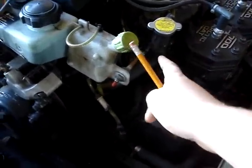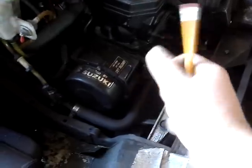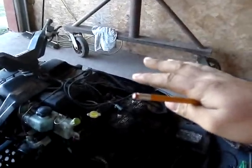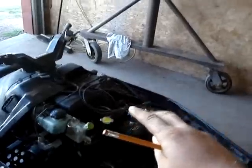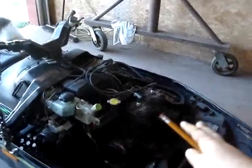Then I take and stick that hose back on there. This one you're going to drip a bit — you might want to have a container, tip it and dump a little bit out, then get it back on there. As you slowly lower the snowmobile, lower it some and start filling the engine, because you don't want air to go back inside that hose — you want to keep it full. So you add coolant, lower it a bit, add more coolant, until eventually you have it all the way down, then just top off the system and fill your overflow tank.